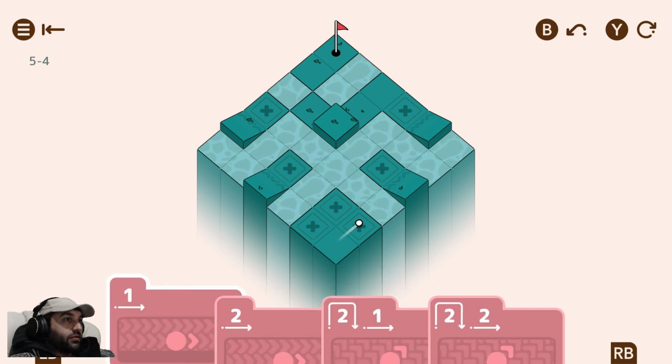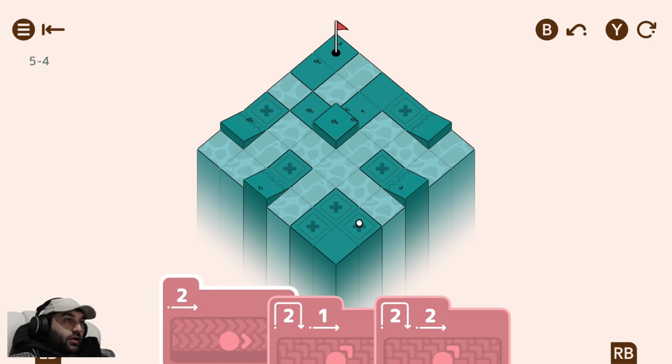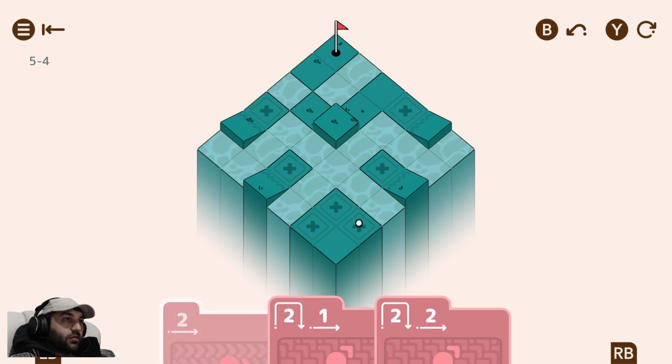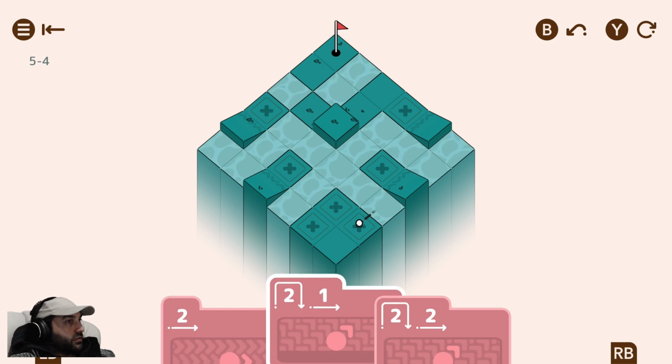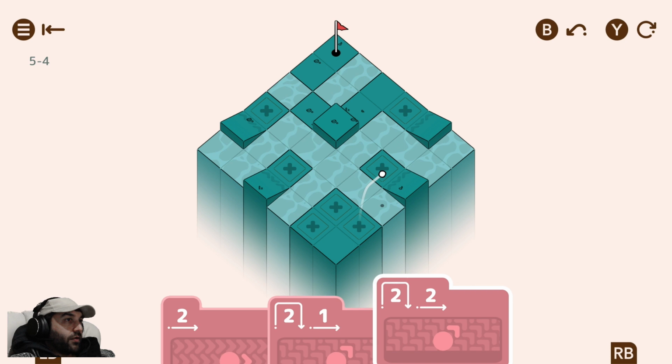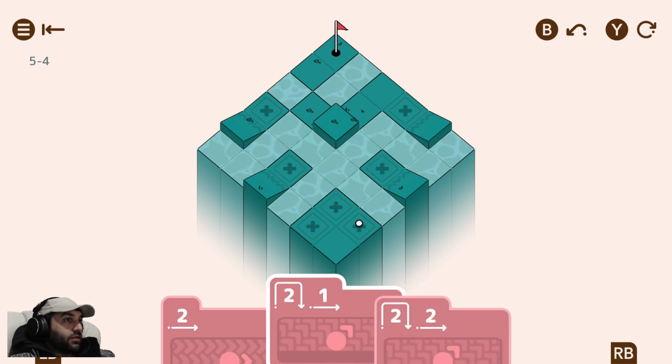Now we go down the right side. I can't play number 2 because that's death, and then that's death. So let's do that one. If I play that, that's death. So it has to be this card here. There's no other option.